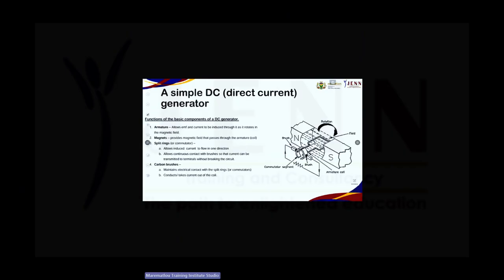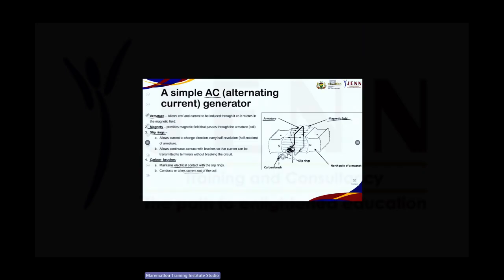Now, just quickly before I go on with the direct current, I haven't spoken yet about your slip rings. When we look at our slip rings, can you see that they are circular rings? There are no gaps within them. And the reason we use the slip rings is because we are busy now with our alternating current.